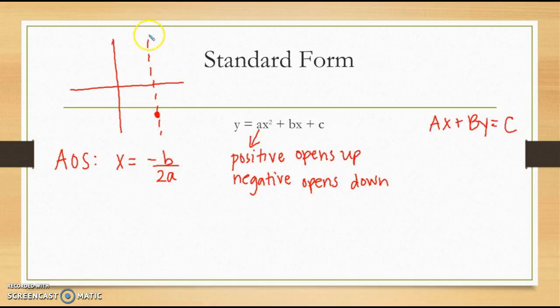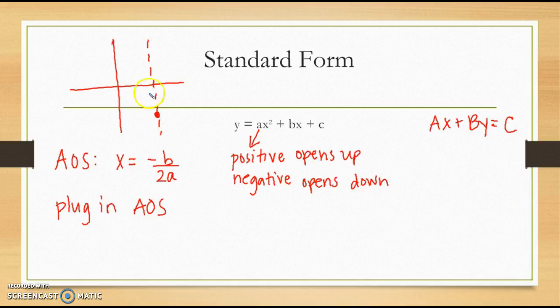Then I know because it's on that x line, that's going to be the x value of my vertex, just like before. Whenever we found our vertex, we knew the x was the axis of symmetry. So to find the rest of my vertex, I'm going to plug in whatever I got for my axis of symmetry. And I'm just going to plug that back into my standard form equation. Once you know x, plug it in, you find y, and there's your vertex.